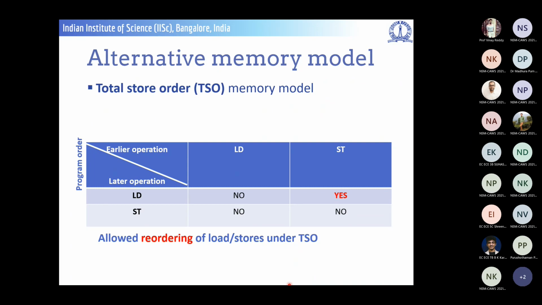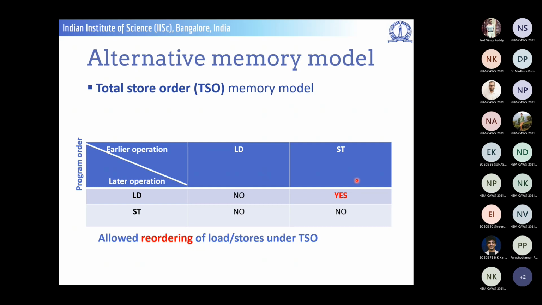So that is the model that broadly x86 processors follow. This model is also called total store order, because you can see that store to store bypassing is still not possible. That's why a total order on the stores still remains. What it means is that you can have a write buffer, but that write buffer will be first in, first out. It will be a queue, because you still can't reorder writes to different addresses.